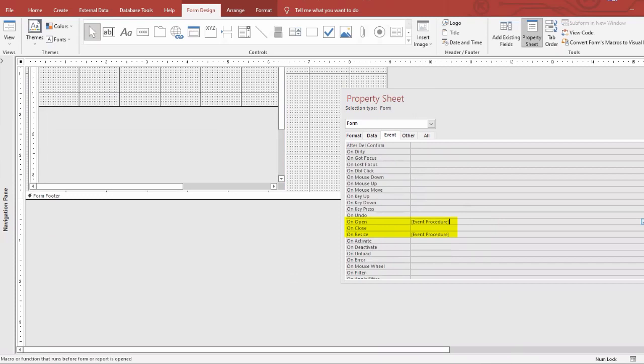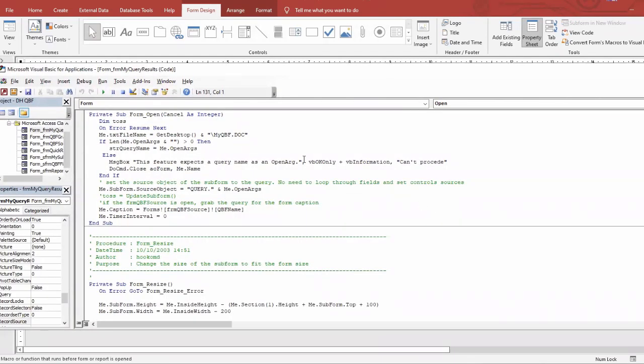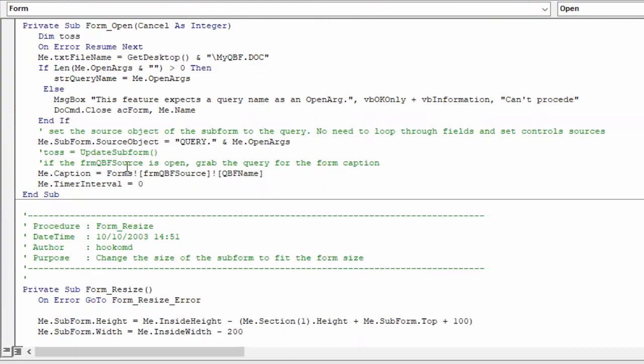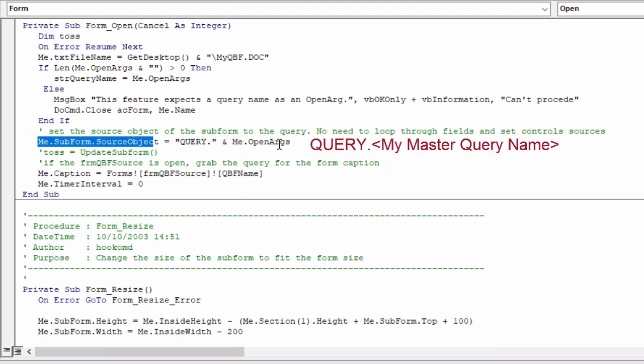In the onOpen, I send in an OpenArgs with the query name. I set the Me subform, that's the name of the subform, pretty original, and I set the source object to query.Me.OpenArgs. That query is the result of building my SQL statement and saving it with a query name, and I'm setting the source object just to that query.